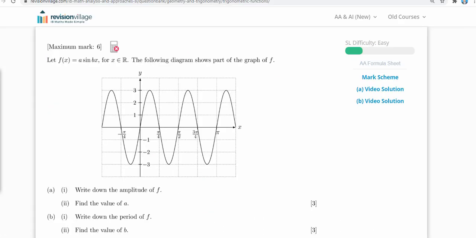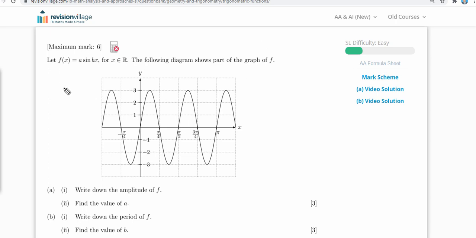Alright, so for the questions, I'm following this website revisionvillage.com that most of the students for IB maths follow. It has all the questions from easy level to medium to hard. So what I'll do is one question from the easier difficulty level, one from medium level, and one hard level question. So let's start off with this easy question.